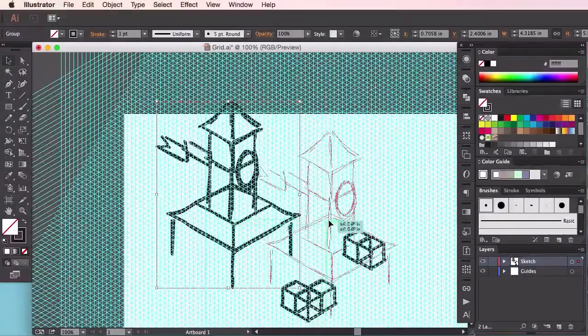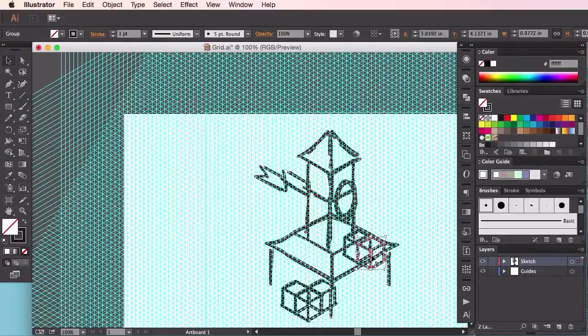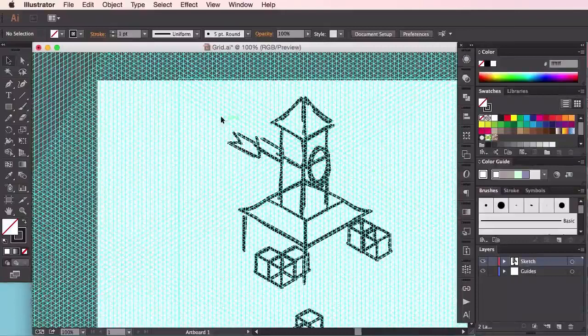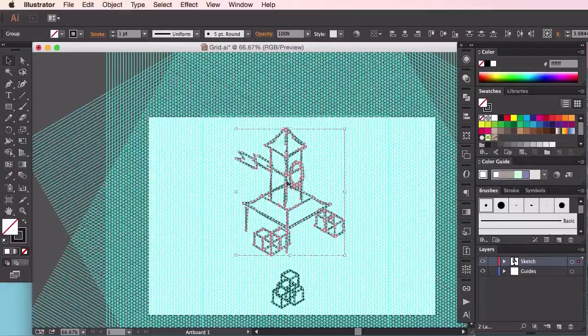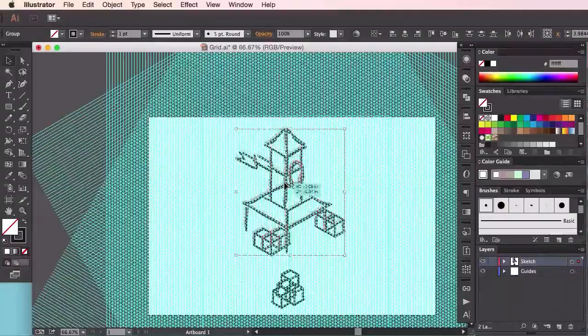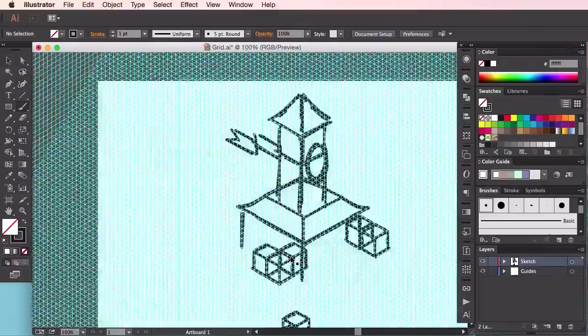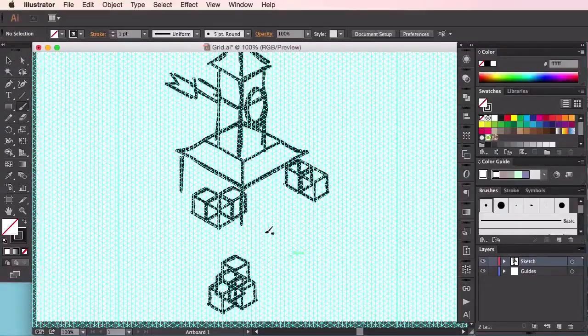Then we're going to select it all, group it up by hitting Command G, and then I'm just going to place it in the correct place of our composition here, which is the center of our piece. Now next we are going to create another sign, so just a flag stand here so that people can associate what sort of tent it is.